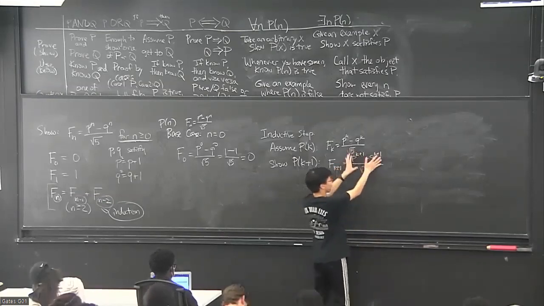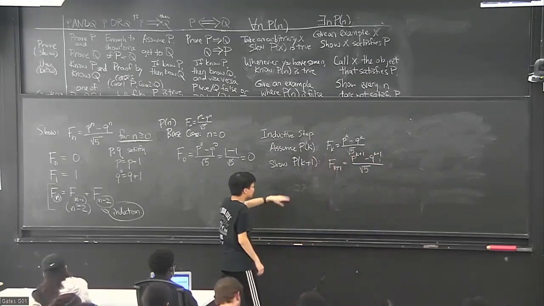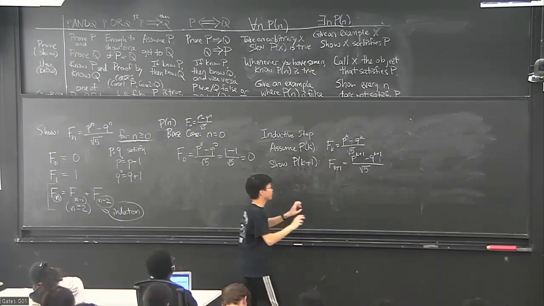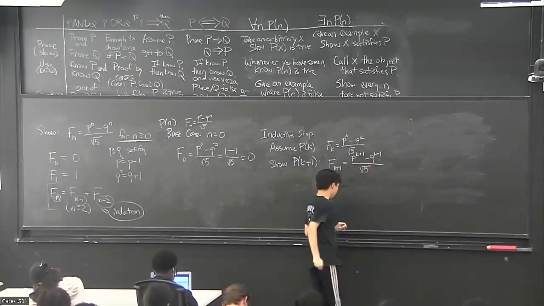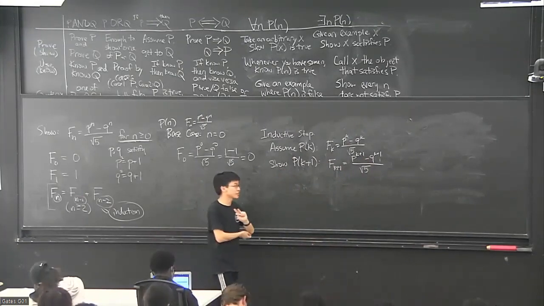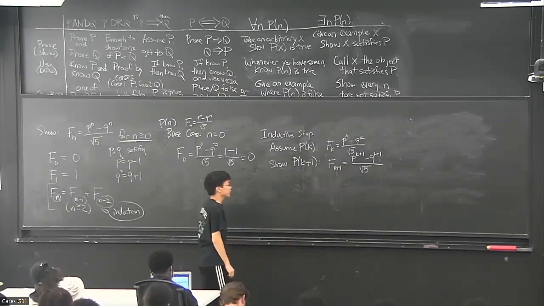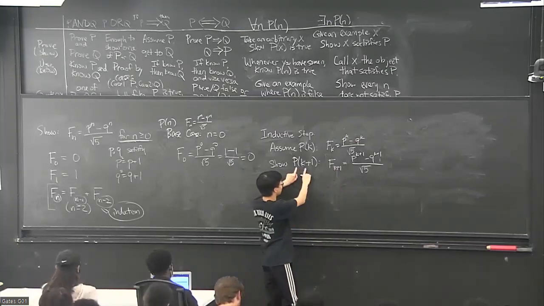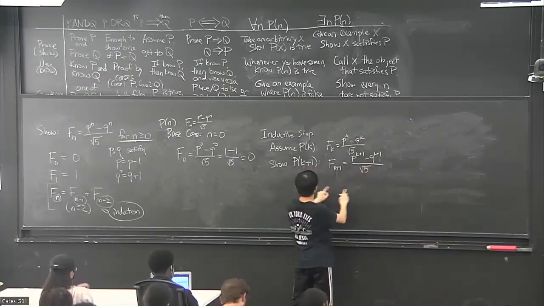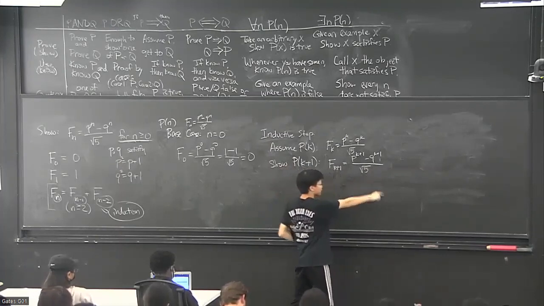This is an algebraic formula representing some number. This f of k plus 1 is also some number. P of k plus 1 is the statement that these two are equal. Notice that P of k plus 1 can only take on values of true and false. It's either true that these are equal or false that they are not equal. And so do not write P of k plus 1 equals this. P of k plus 1 does not equal this. P of k plus 1 is the statement that this equals this.